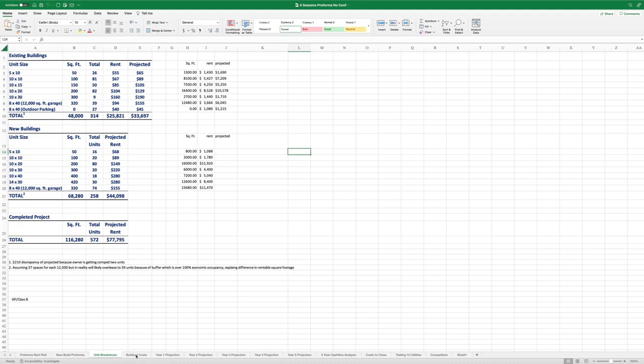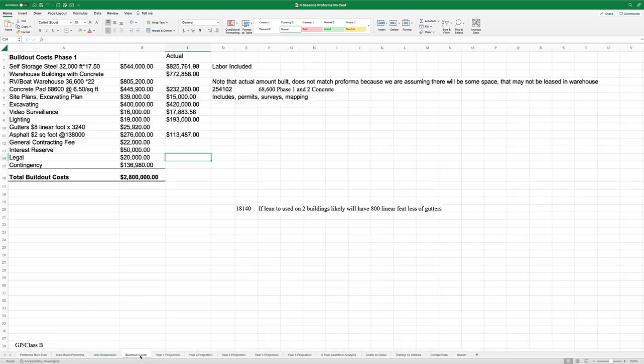So from here, these are the first 2 tabs that you build out. This is very easy to have a VA do. It's not somebody that you need to have a real estate background. Again, like I said before, this is great for VAs and for people that are very good with financial numbers. It's simply data entry, or even using an app like Adobe Acrobat to pull information from a rent roll. Now let's move on to the build out costs.